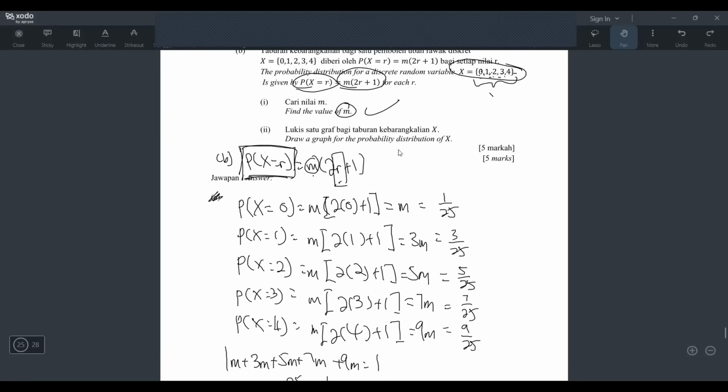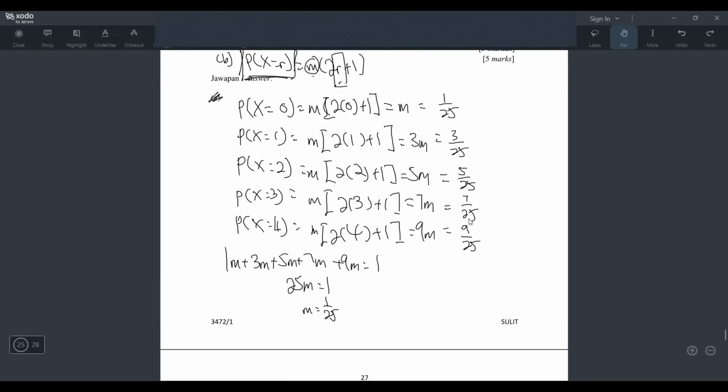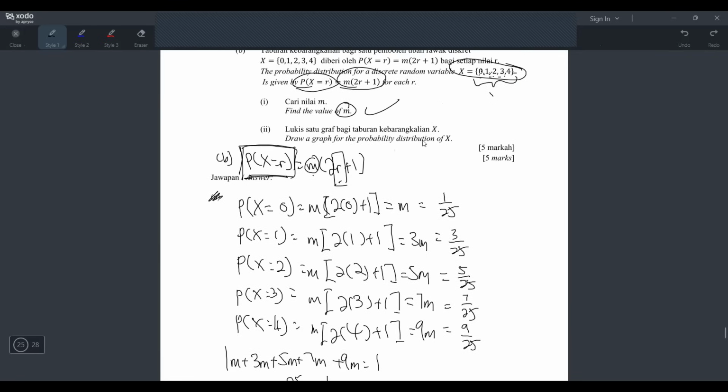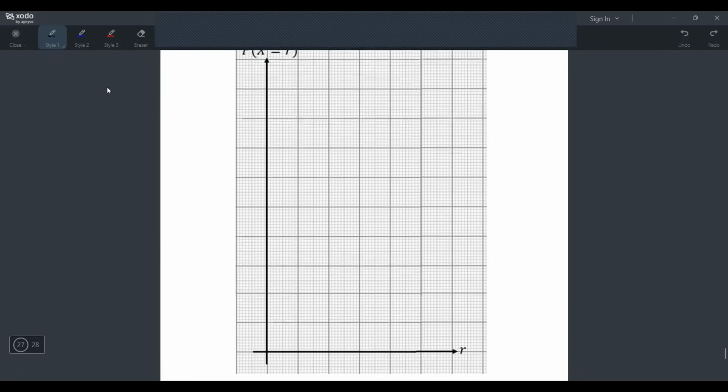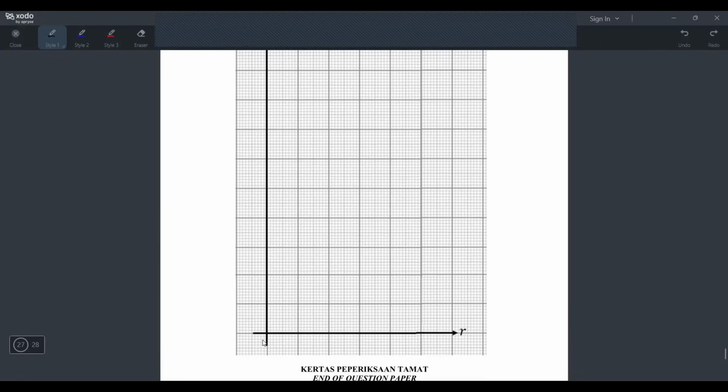Okay, so now let's start to draw the graph. Oh, by the way, when you draw a graph, you need to find out all the values like this. And then for the x-axis, you will write down the x value, which is 0, 1, 2, 3, 4. So let's go to the x-axis and write 0, 1, 2, 3, 4. Okay, a lot of students, they will write like this, 0. Okay, please don't do that. For this chapter, you don't do that, because for this chapter, the 0 has probability also. So the 0, you will write here. This is the correct way. And then 1, 2, 3, 4 like this.